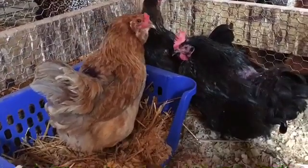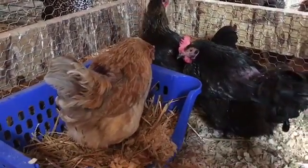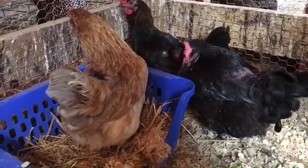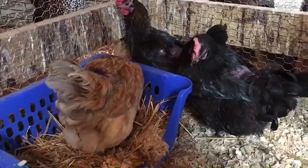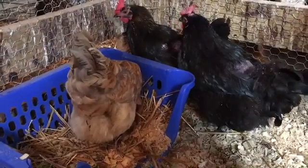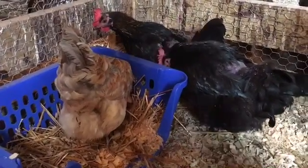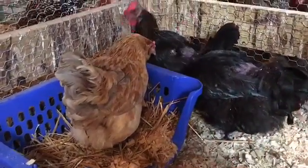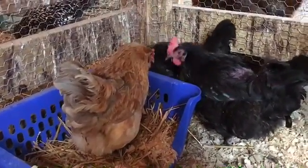It's a little winded, but I wanted to go through my infirmary here. So all 3 of these girls are going to get hen saddles here in just a minute. I'm going to go ahead and put hen saddles on them. And every day, twice a day, I'm going to be assessing their wounds and just making sure they're getting around good, and they're going to stay in this stall. But I'm also going to be assessing how well they're getting along. So far, they're getting along really well.